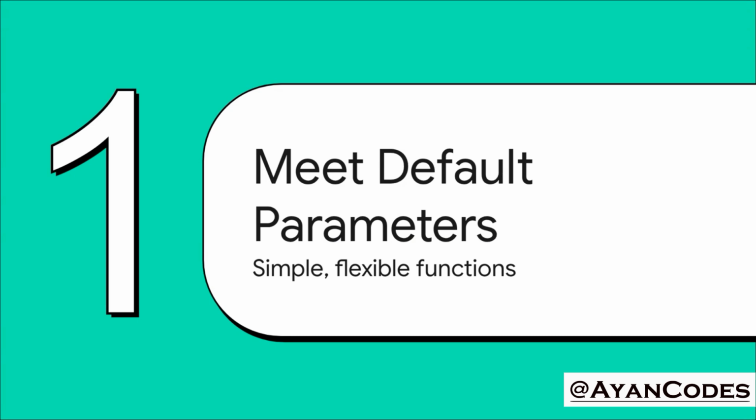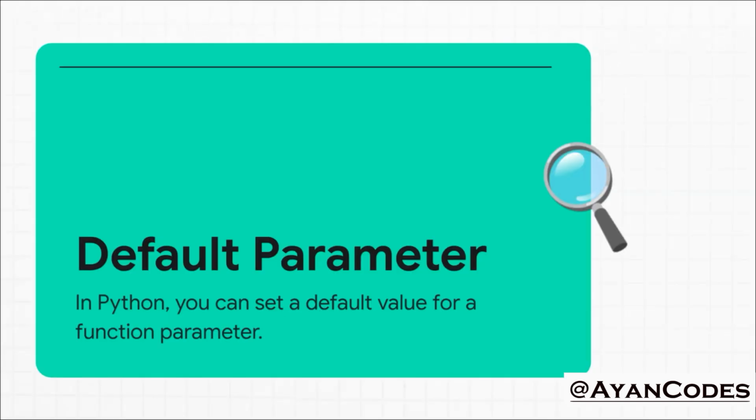The solution is just so elegant and simple, and it's called a default parameter. It's the secret to building functions that are more flexible and just easier to work with from the get-go. So, what is this thing really? It's actually pretty straightforward. A default parameter is just a fallback value you give to a parameter right when you define the function. Think of it like this. If you don't give the function a value to use, it just shrugs and uses the default one you already set up. No error, no crash, no problem.